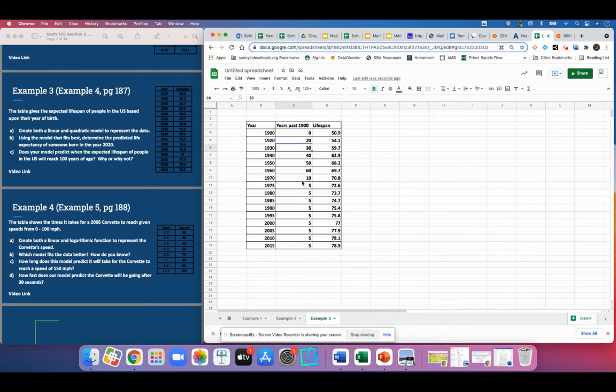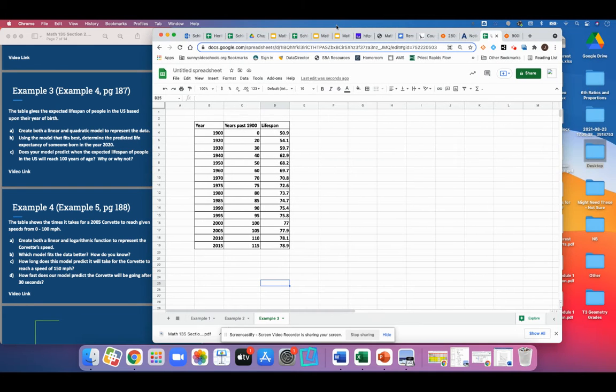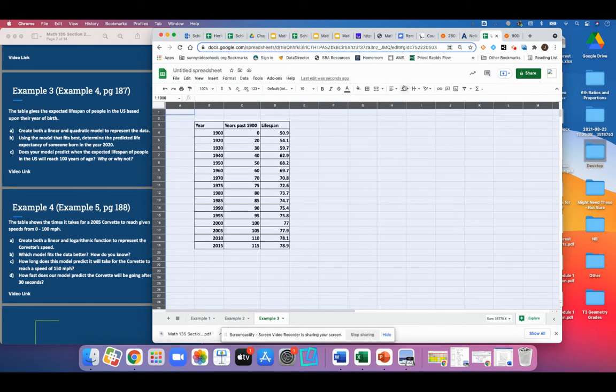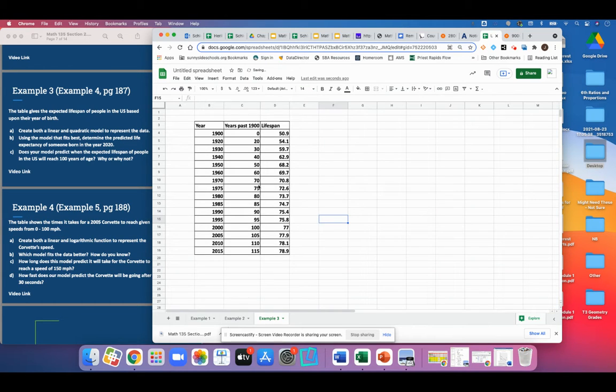I did this wrong, didn't I? 30, 40, 50, 60. This should be 70. My bad. 75, 80, 85. And again, I can go through and type them individually, or I can highlight more than one of these cells, grab this little blue corner and pull it down, and it will fill them in for me. So that's going to be it for the getting of the table there. And I'm going to change my font to be larger so that we can all see it as I type things later.